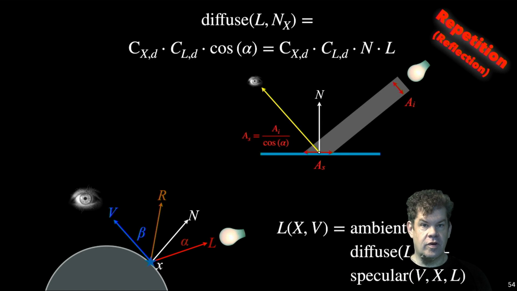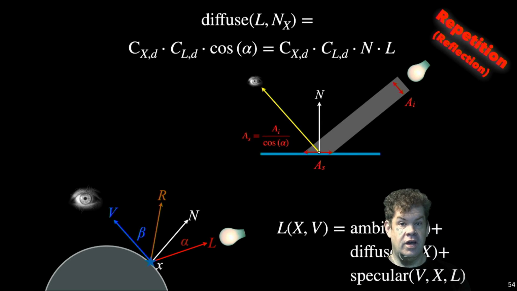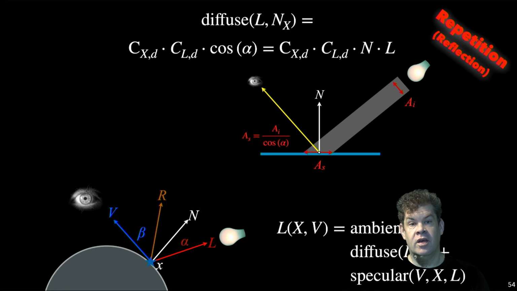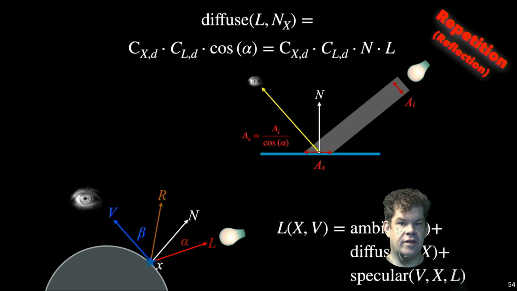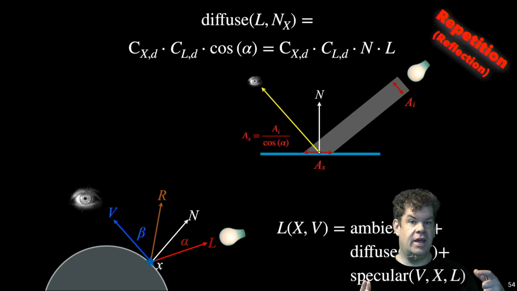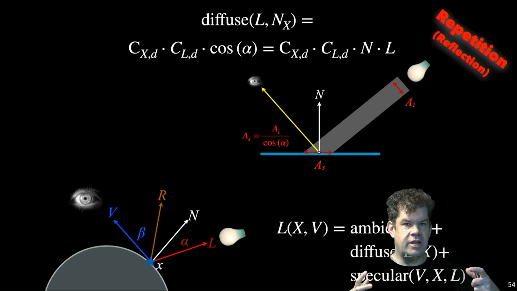Let's look at the diffuse component first, which is really the only component of the three that is physically accurate. If you have a diffuse surface, you can compute its reflection simply by taking the angle between the normal and the light direction into account. Basically we weight incoming energy, incoming radiance, by the angle between the normal and that incoming direction. And then it gives us the quantity that arrives on the surface.